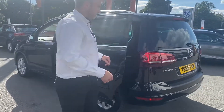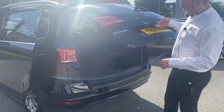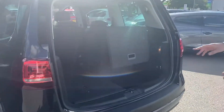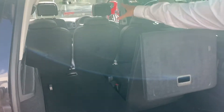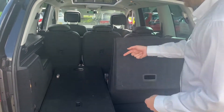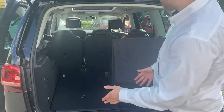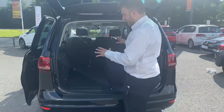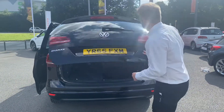Now if I show you the boot here, just put my hand under and pop that up. You can see we've actually got bags of space here — that's the configuration when you've just got the 5 seats in the front. But if you wanted the 7 seats up, pull that one up, right back there, still plenty of room. And if you've just got 5 people in the car, absolutely loads of room there as well. So I'll just pop that down.